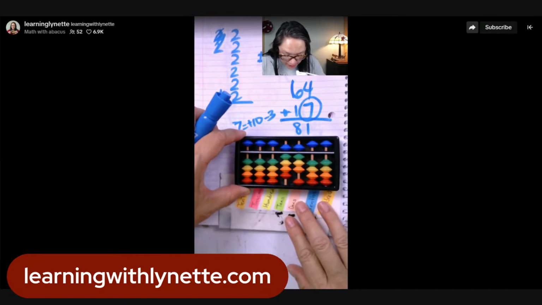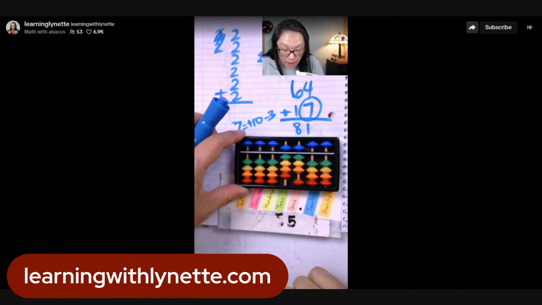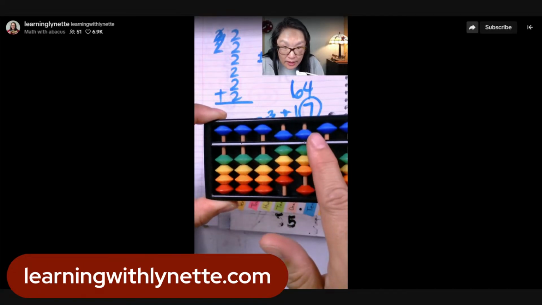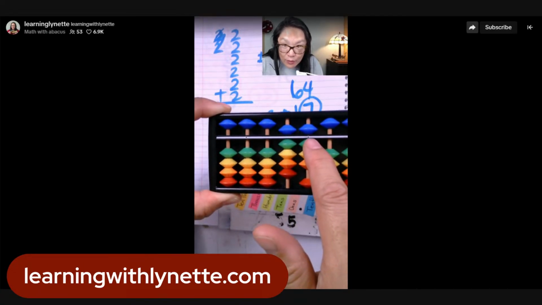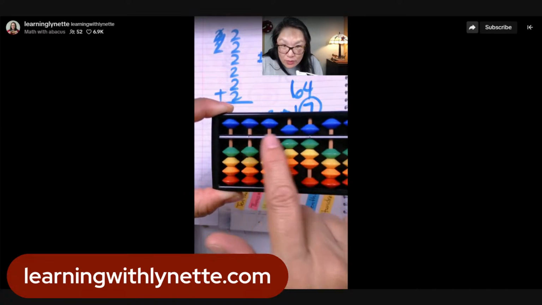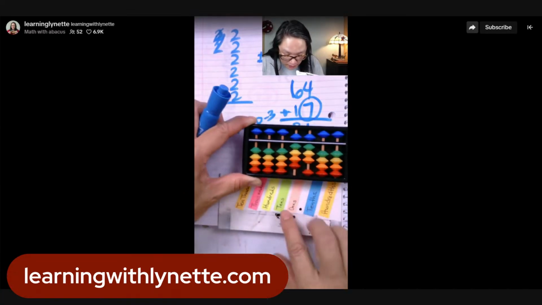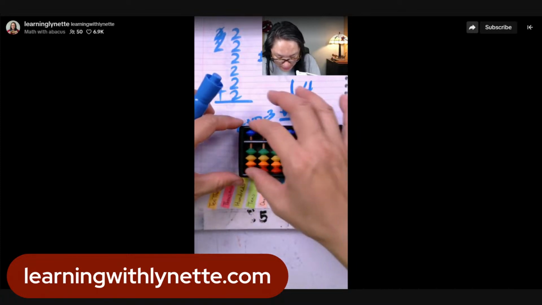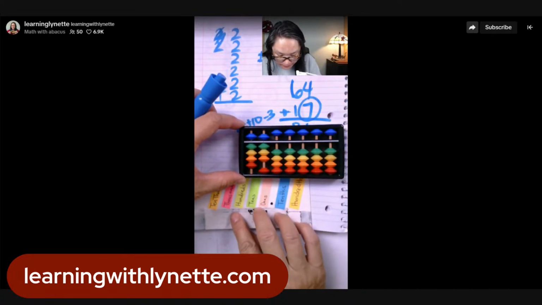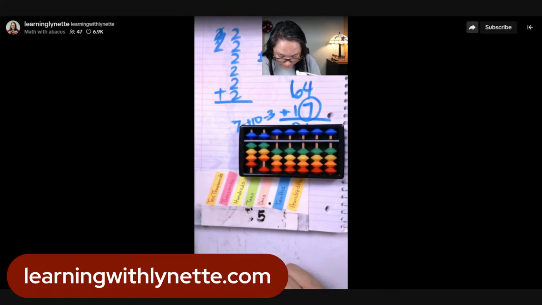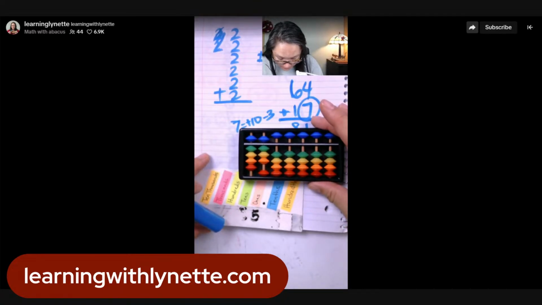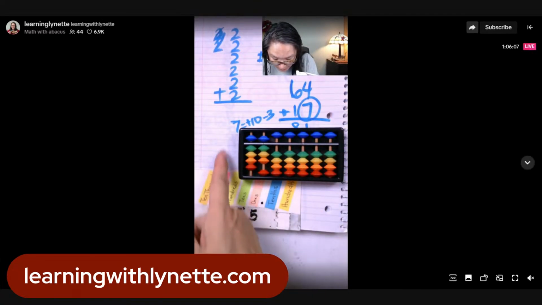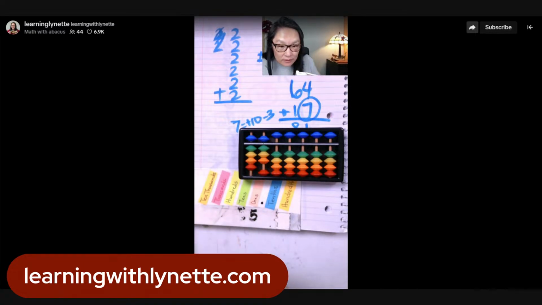And why are we here? We're here because I have a ones indicator. There's this one and there's this one. If I want to choose this one, then I move everything over, and I could do 98. But then I don't have any more columns for hundreds, and I don't have any more columns for thousands. Yeah, the place value card helps.